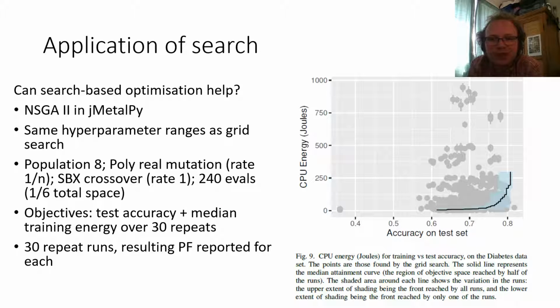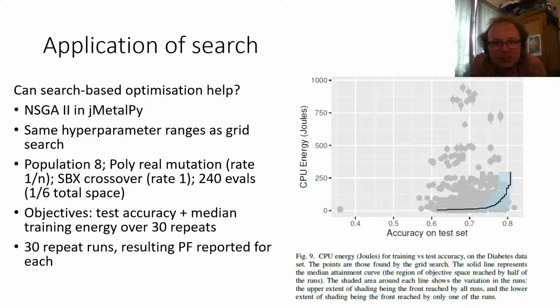All the results I've presented so far have been using a grid search, that is an exhaustive exploration of the space, and I think most of the people in the audience will recognise that we can maybe be more efficient than that by using some kind of stochastic search method. So we tried looking at applying NSGA2 to the same hyperparameter searches. We just used the default configuration of NSGA2 from JMetalPy, but we quite tightly restricted its runtime. So we limited it to a population size of 8 and 240 function evaluations. That's about a sixth of the total search space, because in practice, if we were going to let it run for much longer, we'd just do the grid search and be guaranteed that we'd find the global Pareto front.